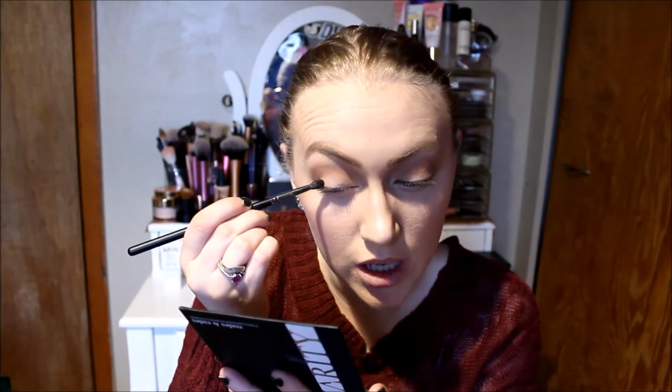Then going in with a Morphe 507, I'm going to go in a little bit with Mousse here. A small pointed little blending brush here, and I'm going to put this mainly in the outer V of my eye. Kind of more using this brush to be a placement guide and slightly blending, but I'm going to go in and actually blend it with the brush we were just using, not adding any extra product, but just using whatever's left over to blend.